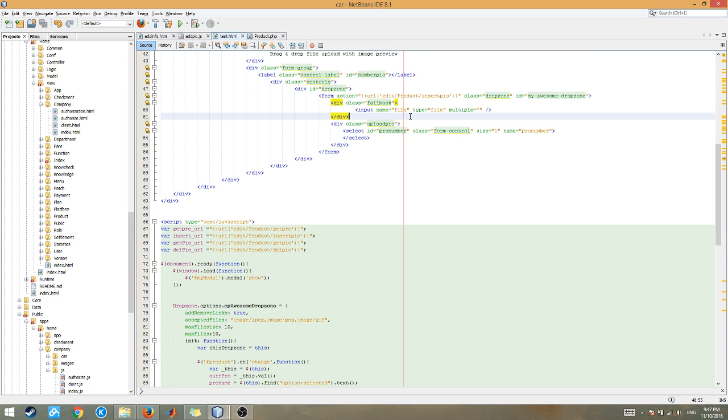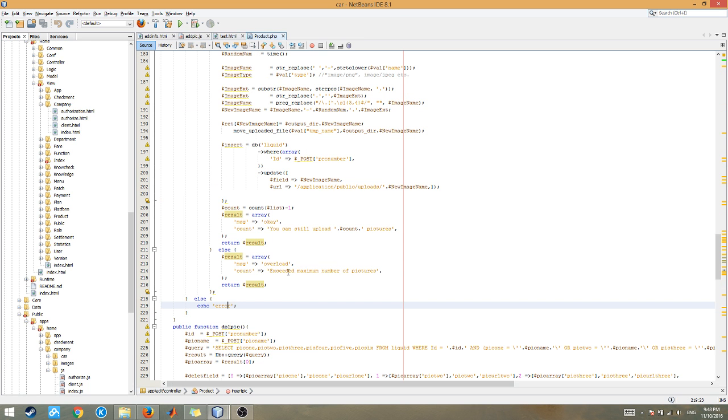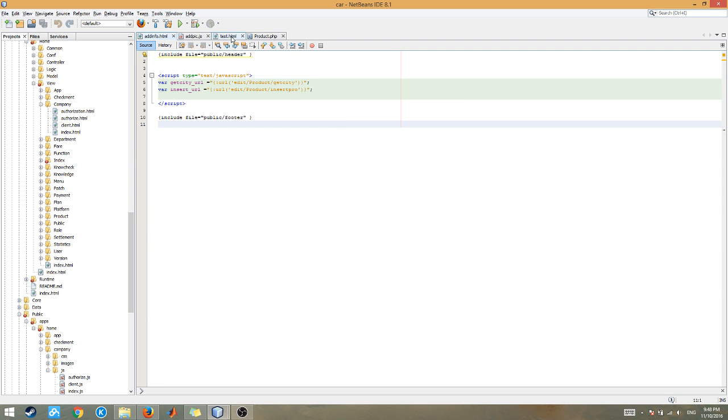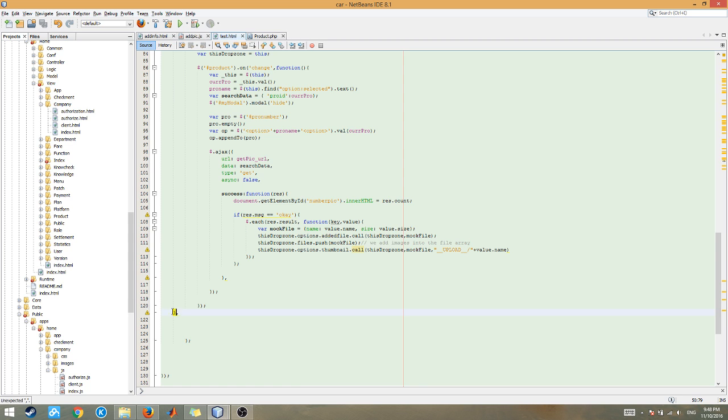So we got a form, we got action, right? That's the PHP directory, and I finished the PHP part already. If the image is uploaded successfully, I will return a message OK. If there's any error, let's say if it goes beyond the maximum number of pictures, I'll put overload. And also if there's an error regarding the file or whatsoever, I'll put an error, right? So let's crack on.